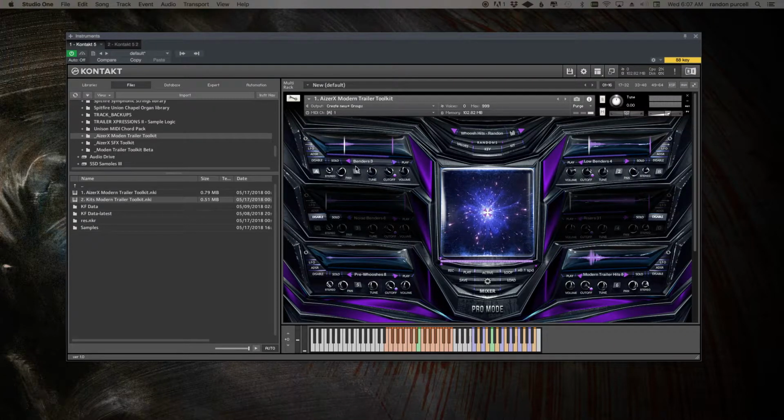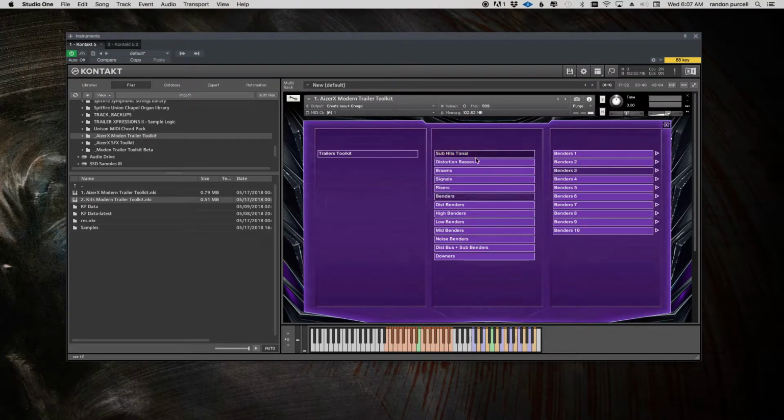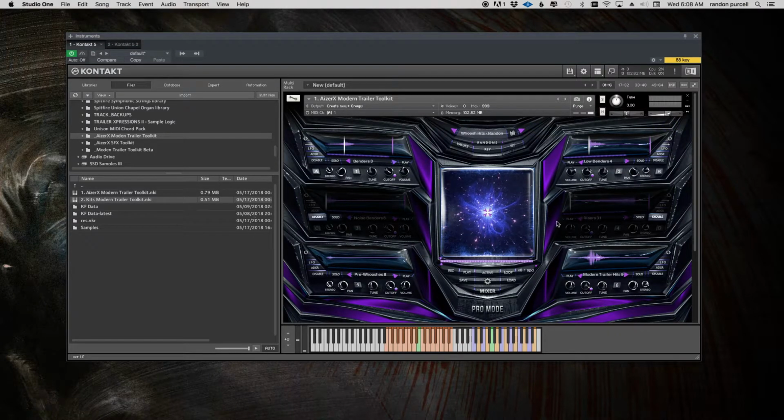So first of all, there's 6 unit sections to load sounds. There's these 4 sections at the top. They're called units, 4 units at the top, and then unit 5 and unit 6, and they all have a distinct purpose. Units 1 through 4 are used for loading sounds that are maybe more tonal in nature, I guess. Benders, Brahms, things like that. I'll click on that and show you. You've got tonal subhits, Brahms signals, even risers, downers, things like that. And that's what you would get to pick from for those first 4 units.